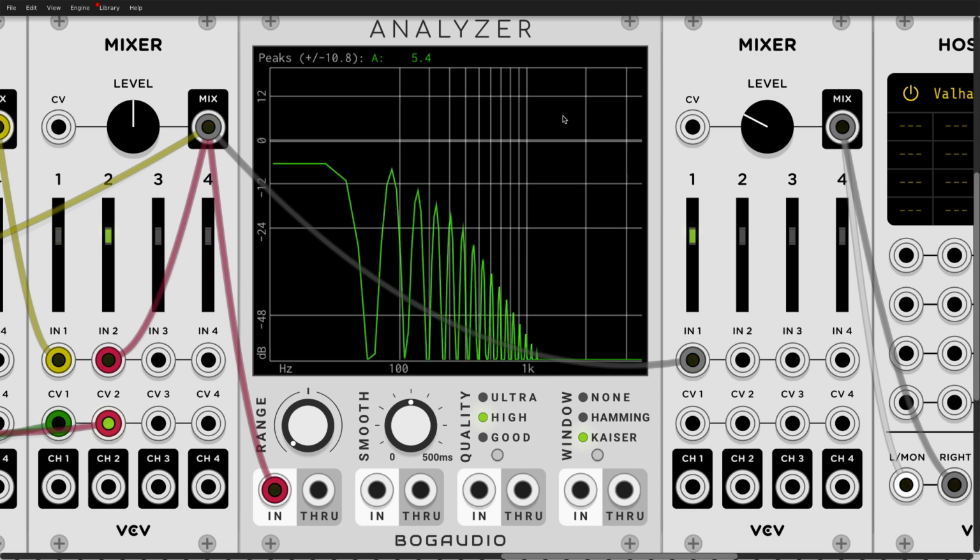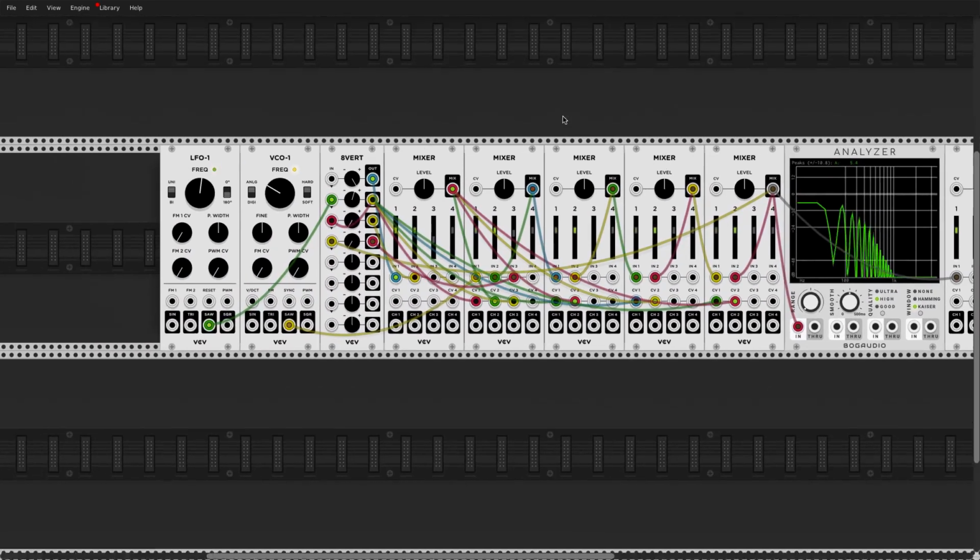So obviously, this was a trick question because there's absolutely nothing out of the ordinary here. It is the most ordinary subtractive patch you can imagine. VCO going through a filter animated by the LFO and a little bit of reverb. So let's have a look.